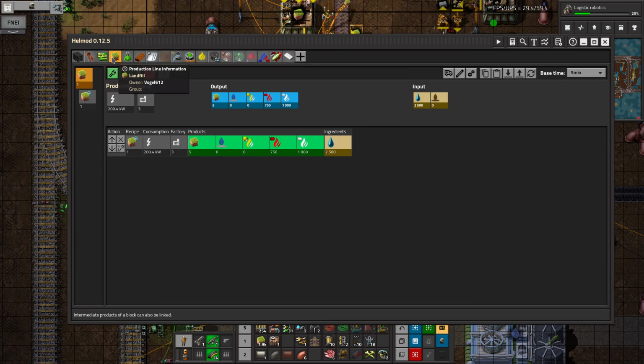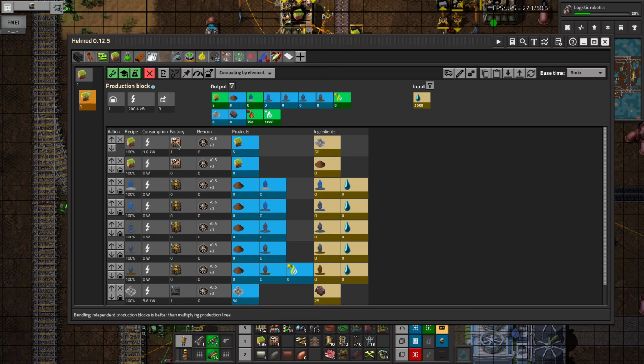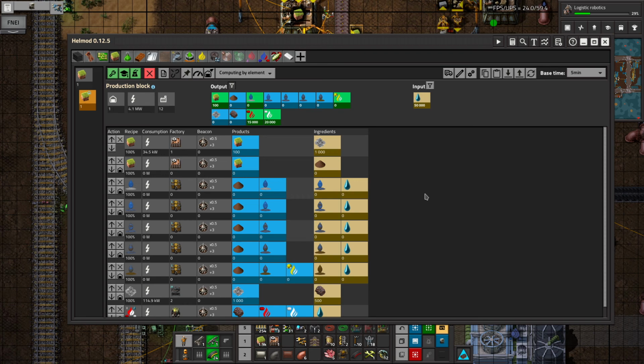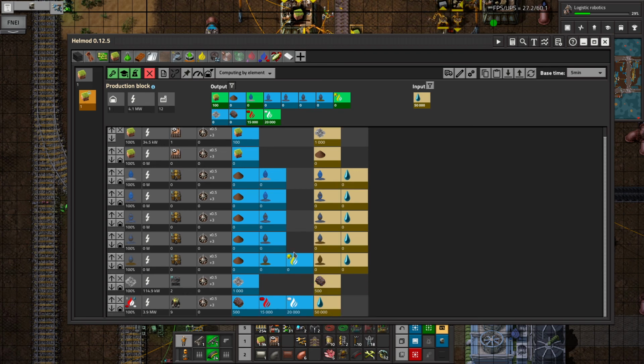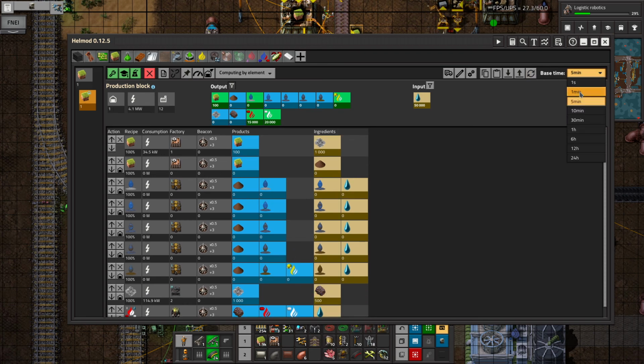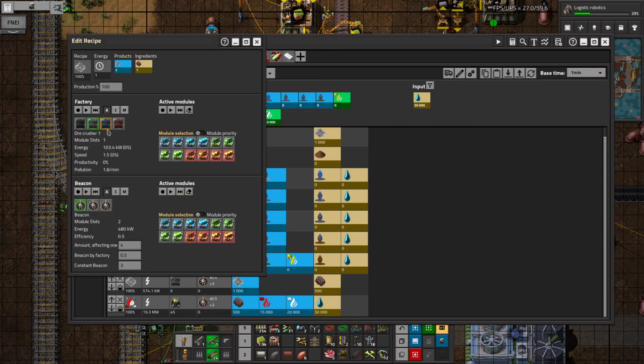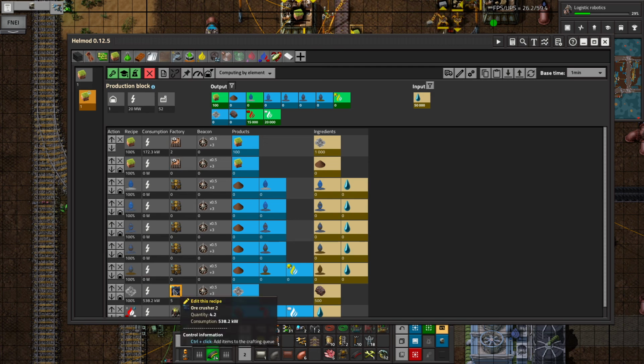Hey planner, I do have that thing. I want to see that. Could you be a bit more specific? I want lots of landfill. Let's make that a minute just to mess with this. Wow, okay. So you basically need 3 crushers.